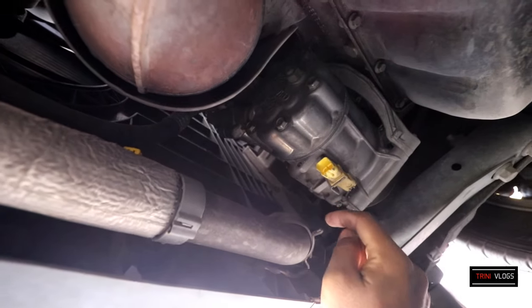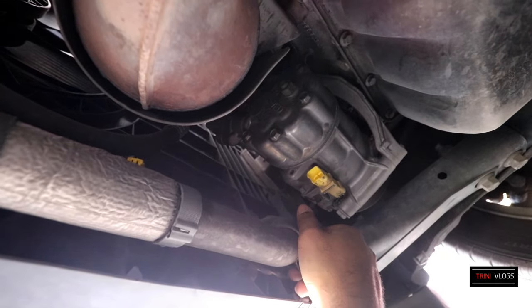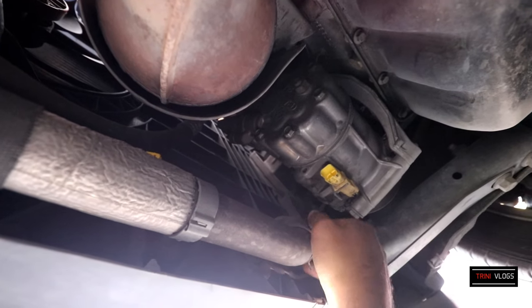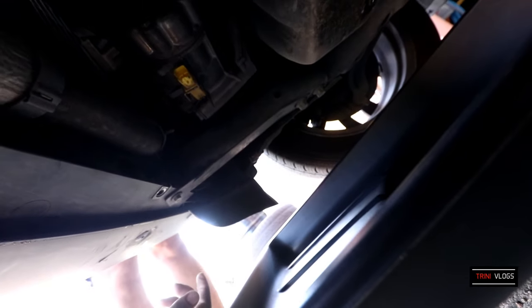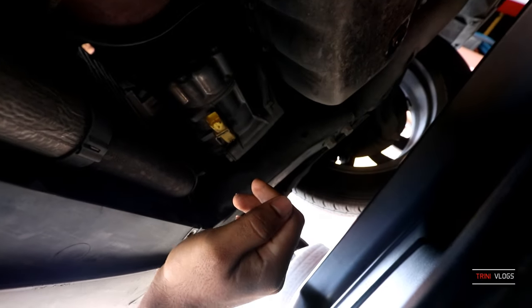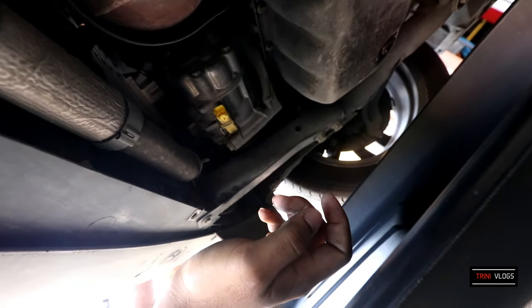Alright guys, so I just removed this hose clamp. It was higher up here. Just use the pliers, hold it here and pull it down. And now we're going to be removing the hose completely to let the coolant drain into this pan we have here. So set your pan directly underneath and it's going to come out with a bit of pressure, so you need to make sure you have a big enough pan for it not to spill on the ground.